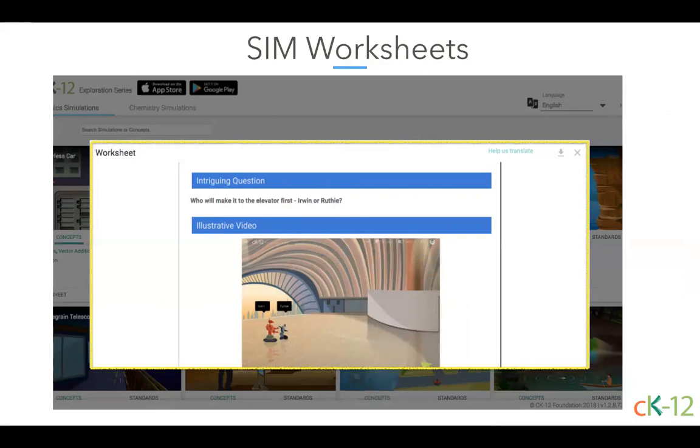So there are a variety of ways in which these worksheets can be used, but I think it's most important to note that all of the embedded features and content in the sims are accessible in worksheet format here. So if internet is an issue at your school, or you just like to have a handout that will help guide students in using the sims, or even if your students just respond better to turning something in, I hear you. These worksheet resources are currently available for all the physics sims, and those chem sim worksheets will be coming down the road.